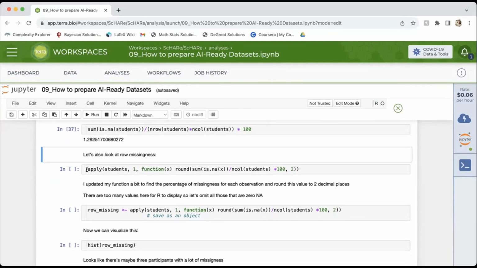So now let's take a look at the row missingness, because the other ones all only had missingness of 1 or 2 or 3. And so that's probably not systematic to the columns. It sounds like that might be systematic to the rows. So I'm going to do that same apply function again, where I'm going to apply a function of my choosing to students across the rows this time, which is the ones. The function I'm going to create is going to have a variable expected input of X.